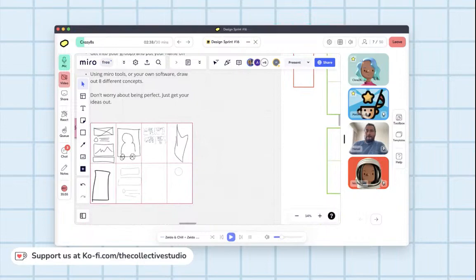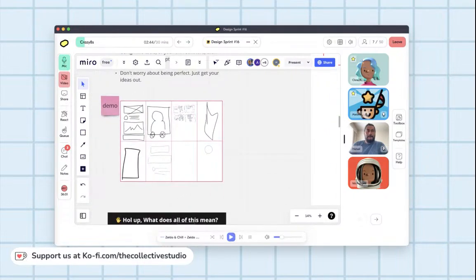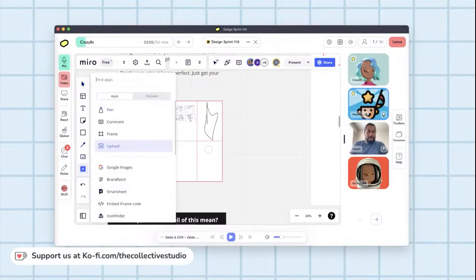Nope. Okay, so another thing that would be really interesting for you to know is how Miro works. If you want to figure out how to make these wireframe sketches, just look at your toolbar on the left-hand side of the Miro screen. Not on Butter, but the Miro screen itself. You should be able to find a pen tool, a little icon that looks like a pen. If you can't find it, click on the plus symbol, and then you could select pen from there.